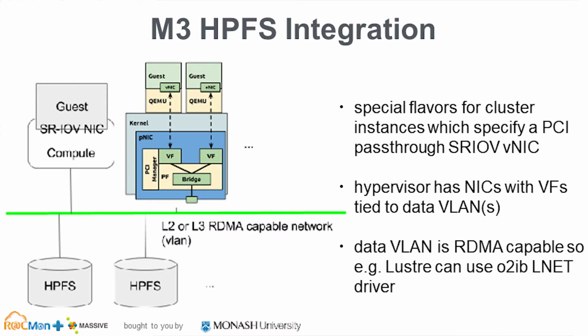You've got the virtual functions being passed through to the guest, and bare metal Lustre servers down the bottom here, guests on compute nodes, etc. Not much more to say about that, except that this means that for this particular fabric, we're using 100 gig Ethernet, and doing this SR-IOV pass-through then also means that we can run RoCE traffic, so RDMA over Ethernet, and use the Lustre o2ib driver for Lustre LNet.